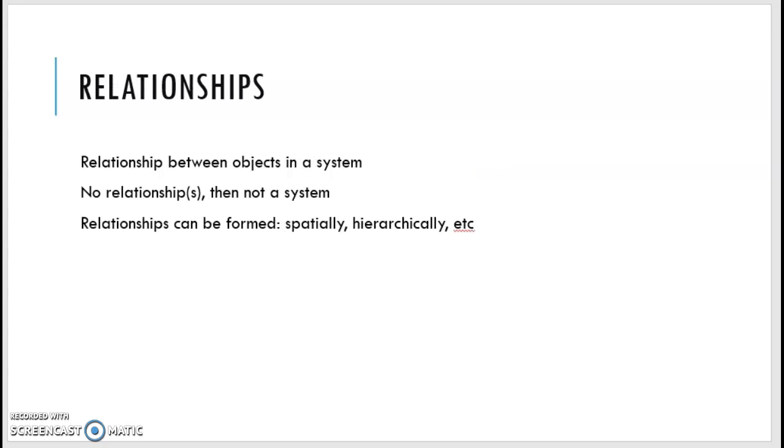And then between those objects, we have relationships. If there are no relationships between all the objects, then we don't have a system. But we've already determined that a video game is a system. So we have to understand the nature of the objects and the relationships between them. For example, your player's character might be holding a weapon. The weapon is an object. It has certain properties and certain behaviors. Your player's character is an object. It has certain properties like the color of the shirt it's wearing and its position on the screen, and certain behaviors like run, jump, skip, hop, sit down, and shoot. But then there's a relationship between those two objects. When they're connected, the player can control the gun in order to have a relationship with the third object, the bullet.